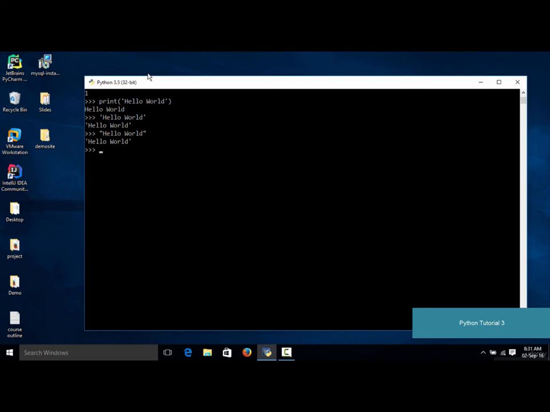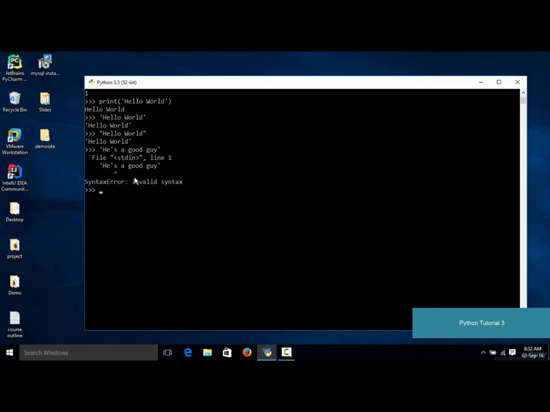Now the problem with this thing is that, let's say you have a sentence in which you want to use a quote, but that quote is going to be inside the sentence. So let's take a simple example. So let's say we want to type something like, he's a good guy. So in this line, if we specify this line which is he's a good guy in single quotes, and if you try to hit enter, as you could see, you are going to have an error over here.